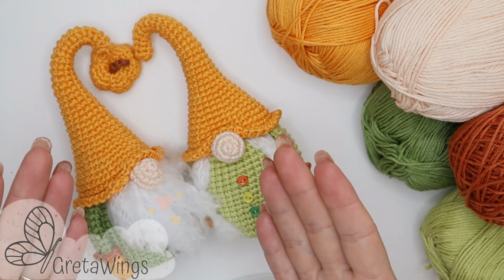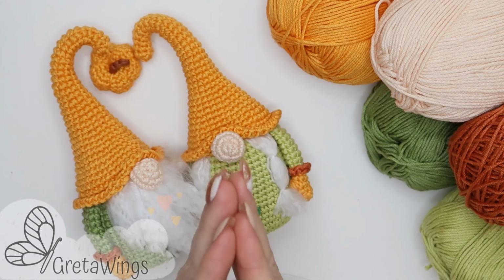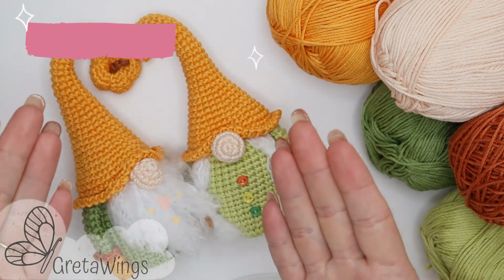But remember, you can use whatever yarn you prefer. Depending on the yarn, maybe the size of these amigurumis will be different. And also, you need to change and use the correct hook.